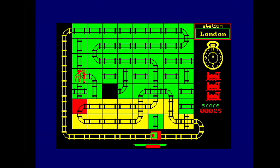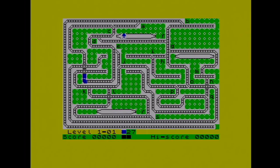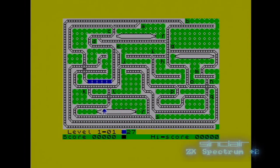If we talk about train games, then we have to talk about The Train Game, as featured in your Sinclair Top 100 Games of All Time. The most graphically basic game we're going to see today. You simply press keys on the keyboard to switch the points on the track. So you can see all the different keys there, and the train is represented by those little blue dots, 5 of them. And you have to get to the stations to pick up passengers. When the stations are full up, the passengers get angry, and then basically it's game over.